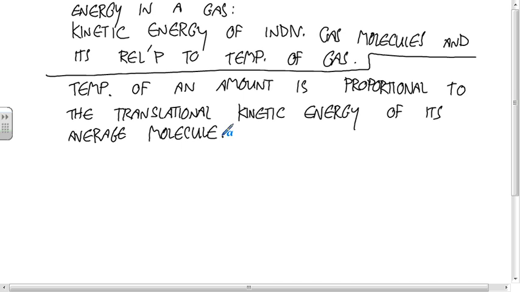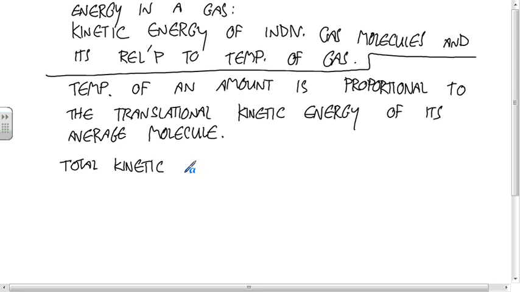In a way, you can think of temperature as being a measure of how hard the collisions are that the gas is making with the walls or with the temperature measuring device. If those collisions are applying big forces to the thermometer, then that's going to increase the temperature of the thermometer. The total kinetic energy, so first I need to talk about what I'm saying when I say that it's related to the translational kinetic energy.